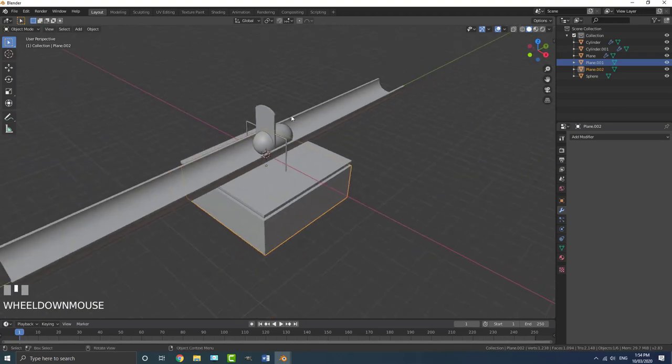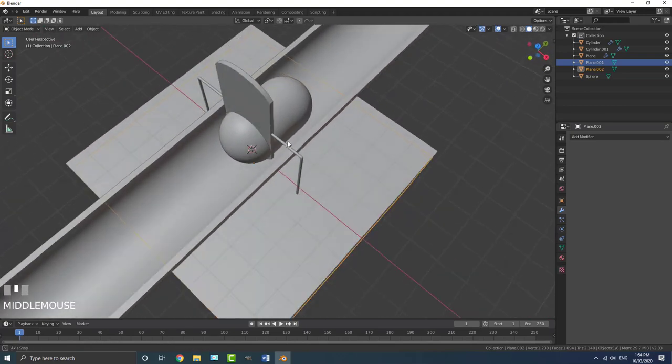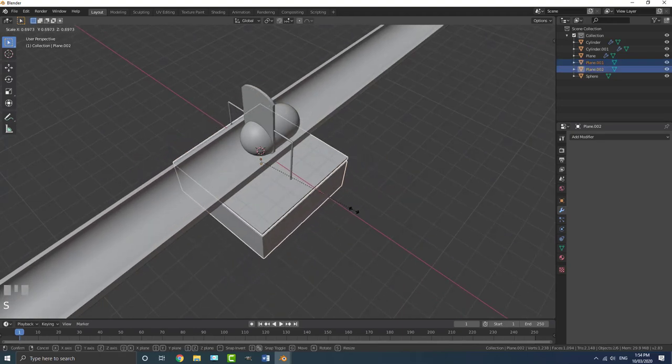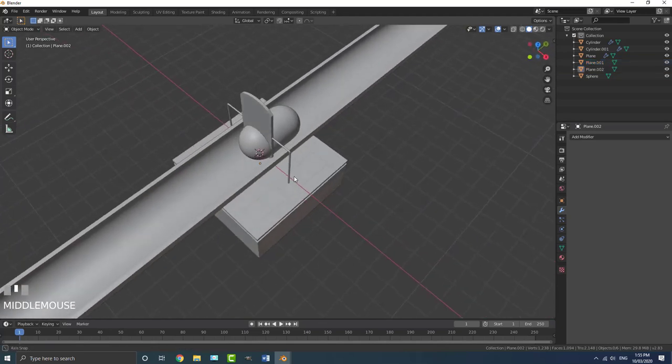Now this is not, like I said, a final tutorial. We're not going to be doing lighting or materials, but I'm just doing a rough remake of my original scene. So I'm just going to scale this in maybe a bit. Okay, that'll be fine. Now let's just get ourselves a nice camera angle.